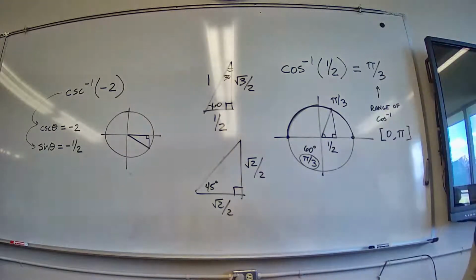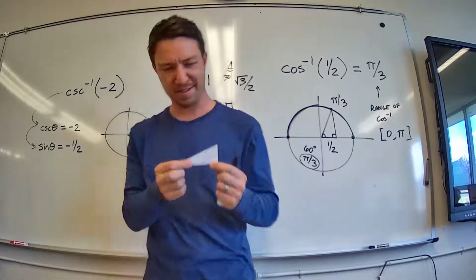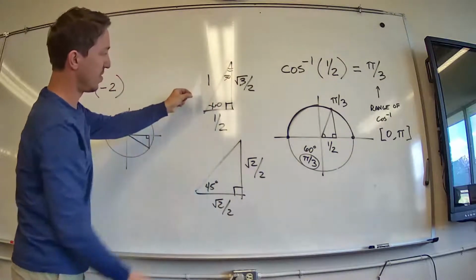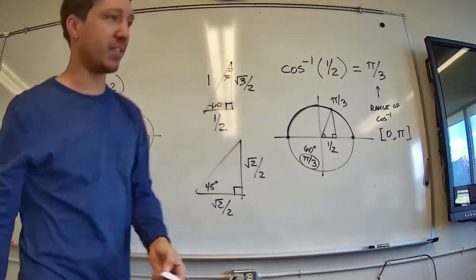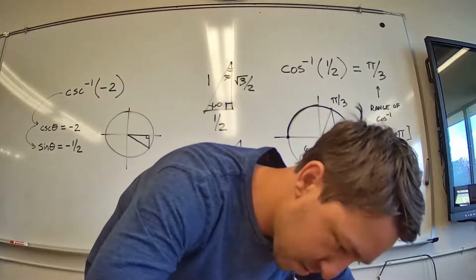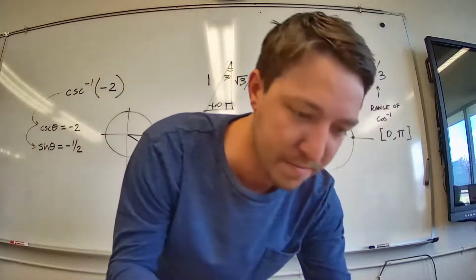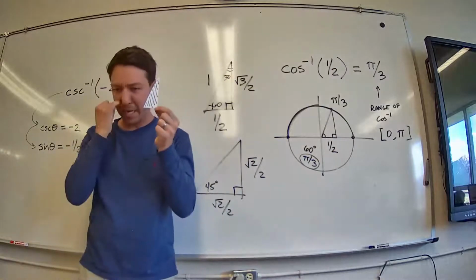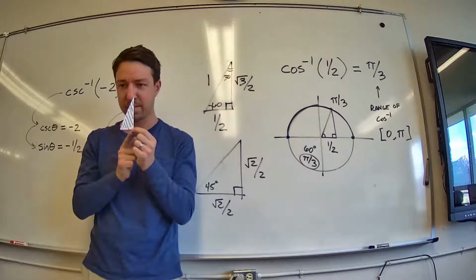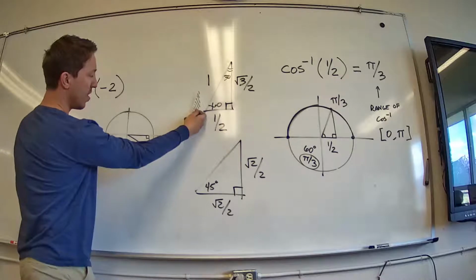I can make a bigger version of this with some help. I've just made Mr. 30, 60, 90. This is what's happening. Right now he's drawn like this. Sorry it's white, should I color it in to make it more visible? Okay. This is a 30, 60, 90. How big is the hypotenuse? 1. How big is the short leg? 1/2. How big is the long leg? Root 3 over 2. Good.